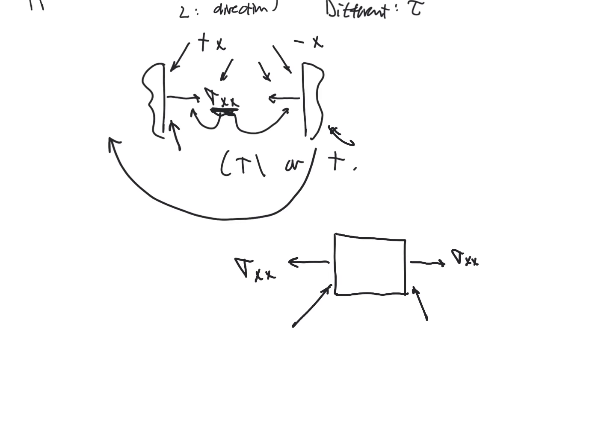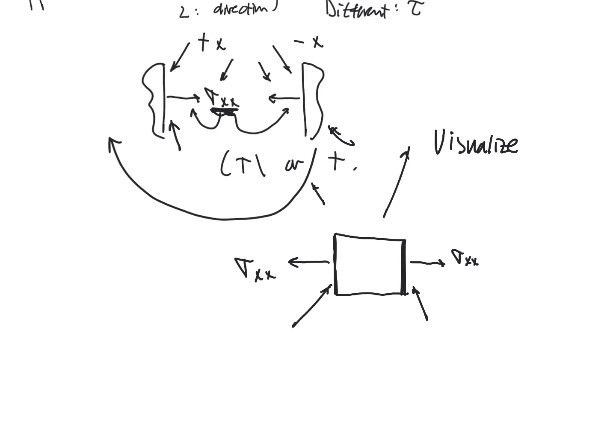Now, this is a little bit peculiar because we're really looking at a point. In other words, the state of stress on this face is exactly the same as this face. It's the same location in space. All we've done is move one of those faces so that we can draw it easier. And this is what we do in mechanics. We move the face a little bit and draw the same value just so we can visualize it better. So this is strictly to visualize.